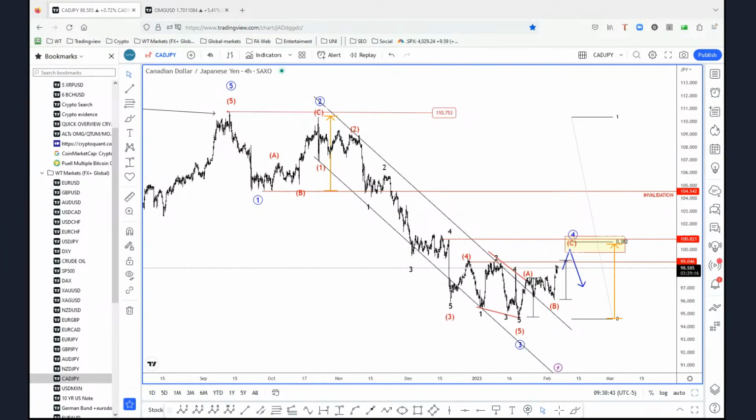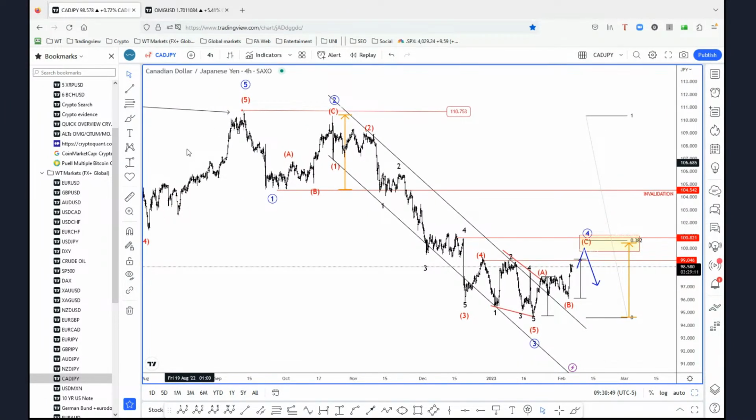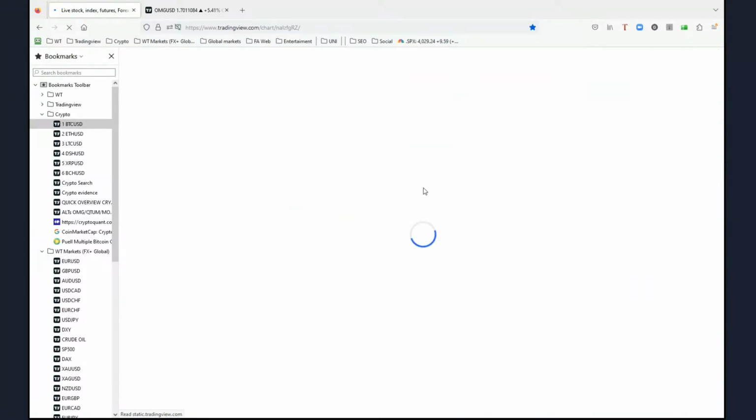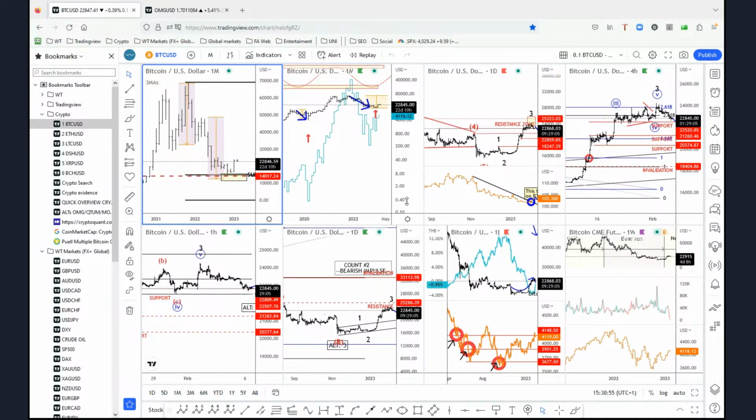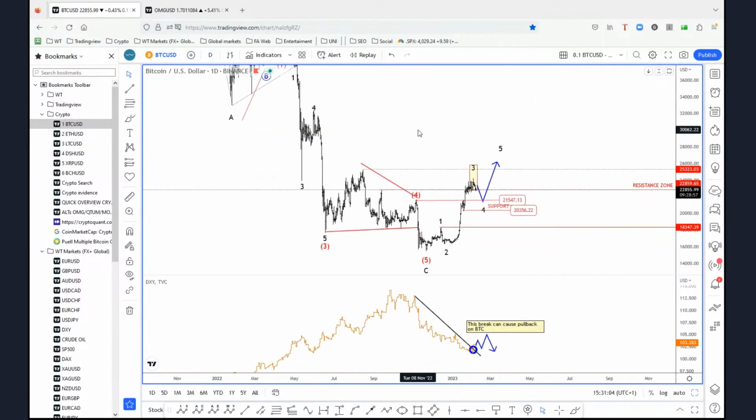Now let's take a look also, as we said, on cryptos. Firstly, I will take a look on Bitcoin. So I will try not to be too long here. Now we know that cryptos have seen a very nice reversal to the upside after a lot of pessimism last year. So that's clearly not a surprise. We were expecting this kind of a bounce, and what we are seeing so far is a very nice extension to the upside over the last few weeks, actually since start of the year.